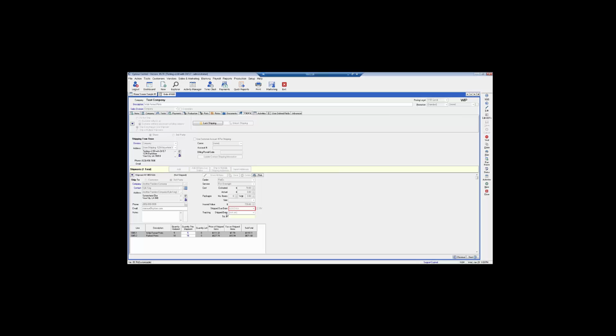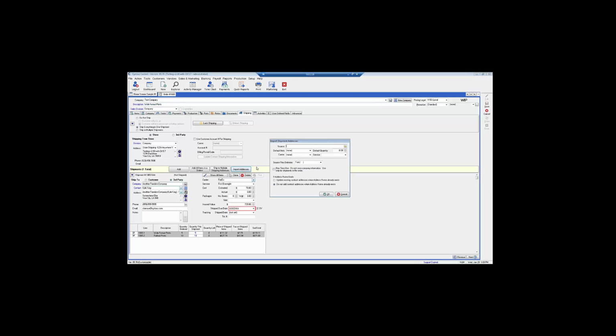One of the last little neat tricks that you can do with the shipping is, a lot of times customers will have a ship list. So they'll send you a list of 5, 10, 15 addresses that they want to ship their stuff to. So obviously you can enter those in manually, but it will take a chunk of time to do that. To fix that, we actually have an option here for import addresses. So you can import a shipping list of different addresses that you're going to ship to.